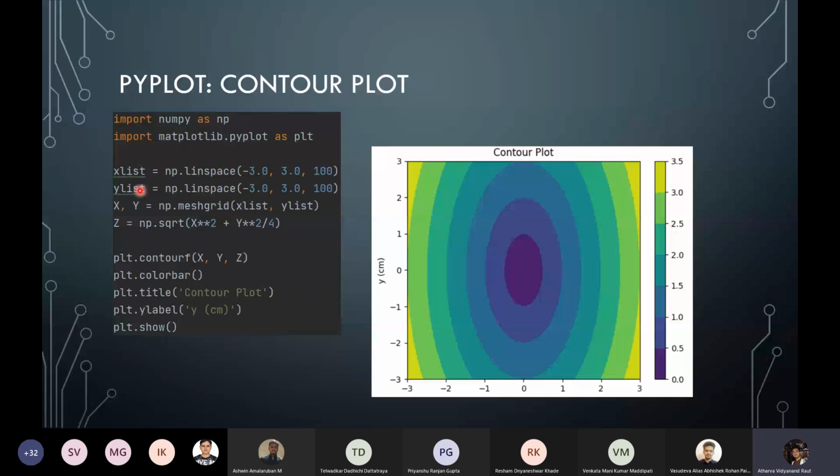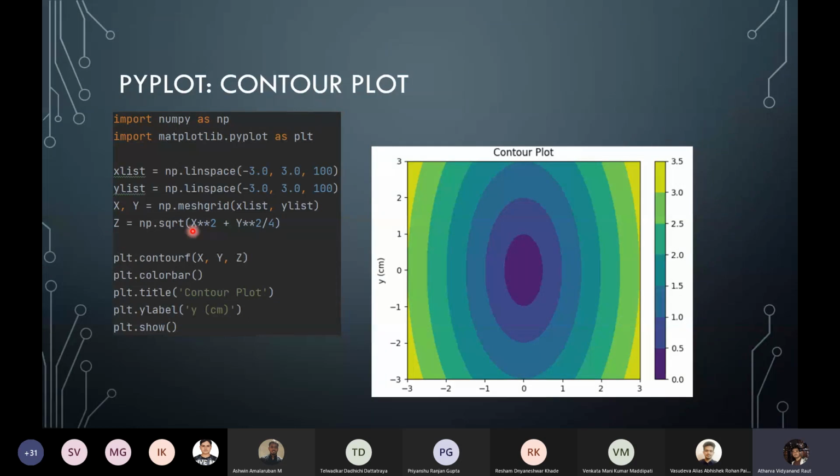It's a list from -3 to 3 of 100 points, both for x and y. And then the meshgrid of x, y creates a mesh grid. Basically, these will just be single-dimensional vectors, but you want to use them in a grid to plot them in a contour plot. So the meshgrid function will convert them to a grid, and then you use the function z on this grid to get the values.